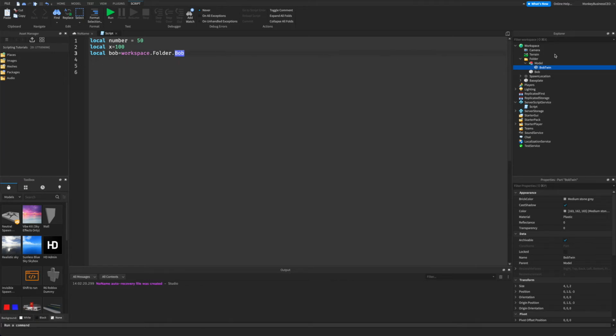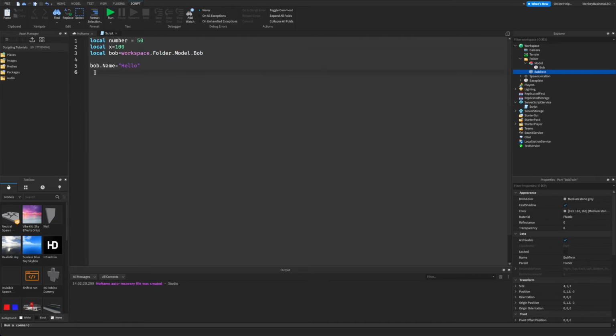So let's just swap Bob in the model and Bob twin in the folder. So let's just do Bob. Okay, so let's just do model.bob. So now if we want to change Bob's name, we can just do bob.name equals hello. And instead, because we've assigned Bob to this variable, we can just do Bob.